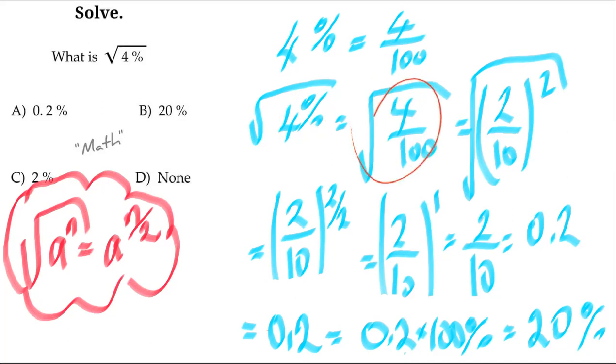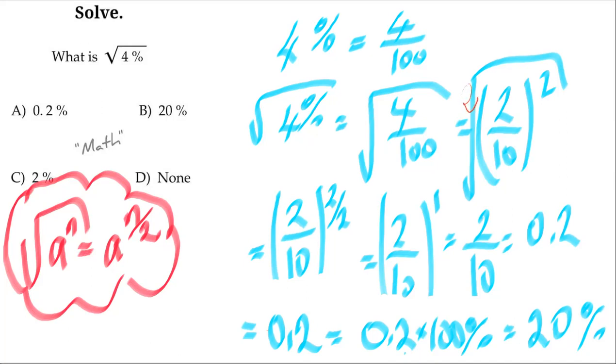Now for the square roots, we have a similar rule, the same rule as for the cube root we mentioned. If we can write a number as a power, we can divide this power by the degree of the square root, and then we can take it out. So if we can express this as the square of something, we can easily simplify this number. 4 is the square of 2, 100 is the square of 10, so we can write (2 over 10) squared.